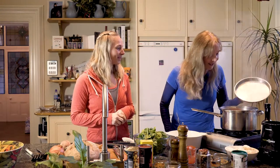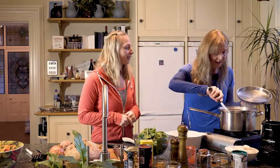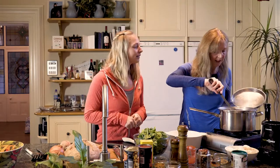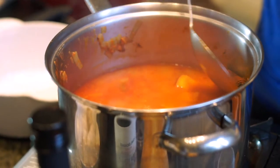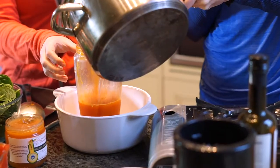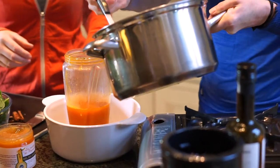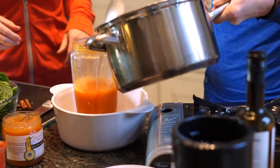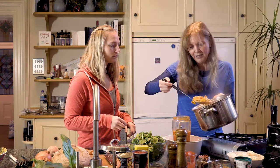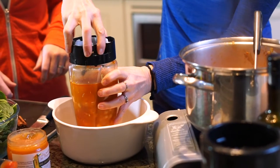It's just been cooking for 20 minutes or so and the sweet potato is all nice and tender, so it's ready to blend. What I'm going to do is take out the cinnamon stick — that's not going to be very nice blended. We'll put the liquid in and just spoon in the solid bits. You might have to do this in two batches depending on how big your blender is. I quite often use a hand blender.